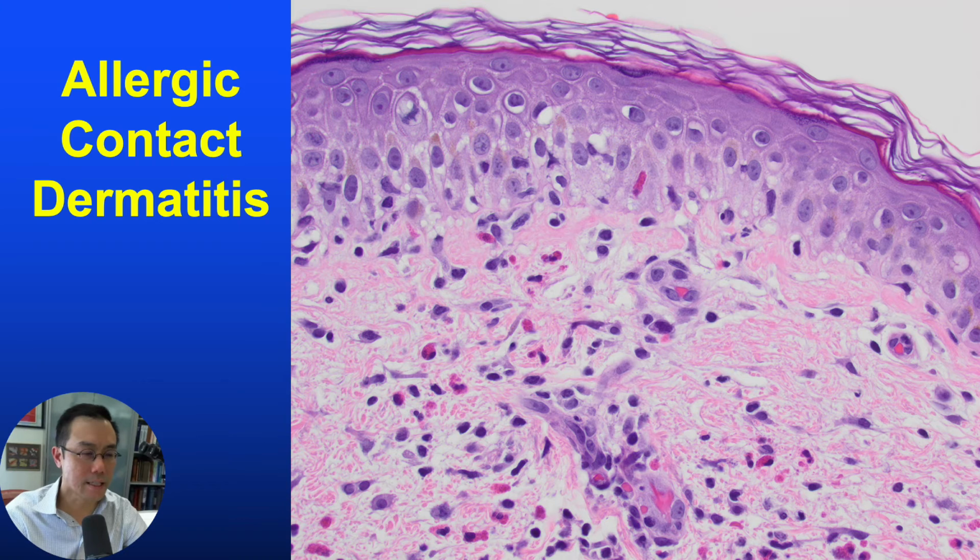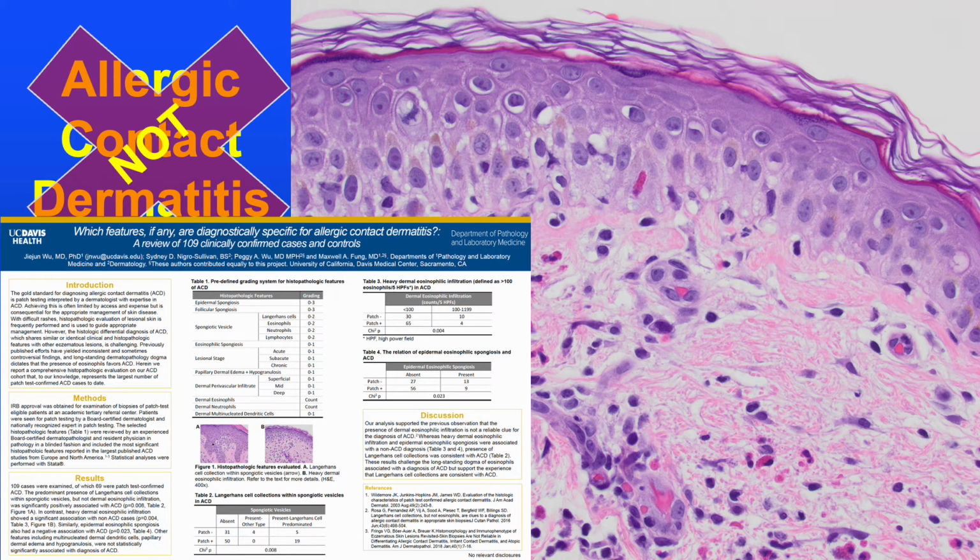And so to recap this case, if one encounters a biopsy like this as a pathologist, one has no choice but to make a diagnosis of spongiotic dermatitis with eosinophilic spongiosis, and one would appropriately list one or more of the entities on the happy mnemonic for eosinophilic spongiosis. But in fact, in this case, it's very likely that the correct diagnosis is none of those entities. And so we hope there will be more to follow on the diagnostic specificity of various histopathologic attributes in allergic contact dermatitis and other forms of spongiotic dermatitis.